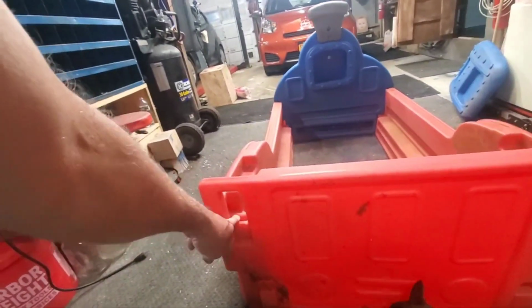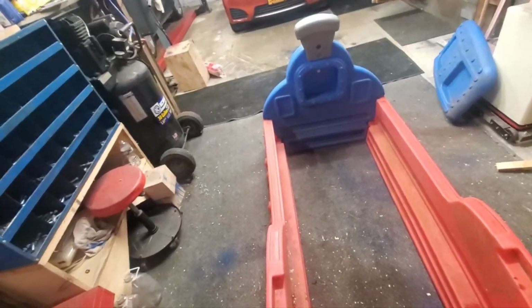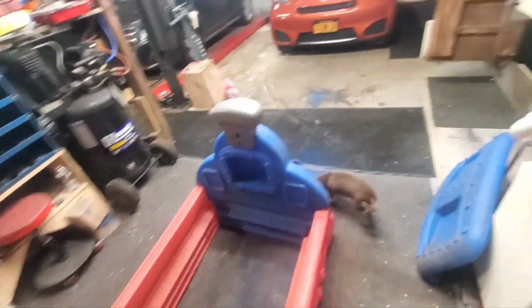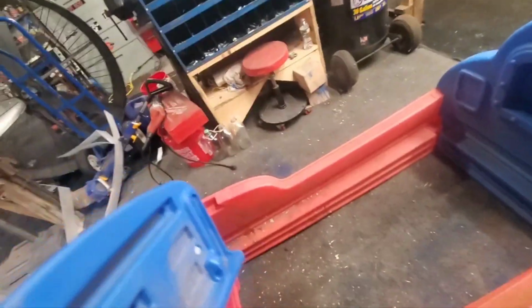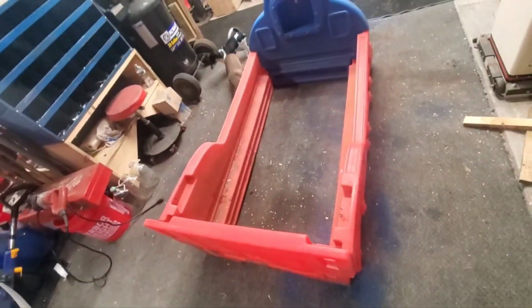But maybe it's set up for bunk beds? I don't know. I don't think this goes on top. Doesn't seem to make any sense. Does it go this way? No, that looks stupid as all hell. Yeah, I'm going to have to ask the guy. I'll say, did you have two of these? Maybe he's got two bunk beds.